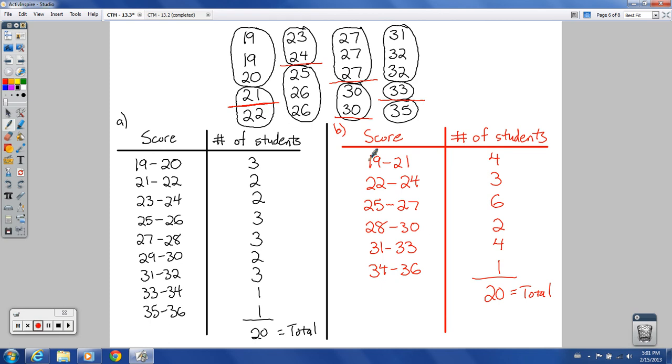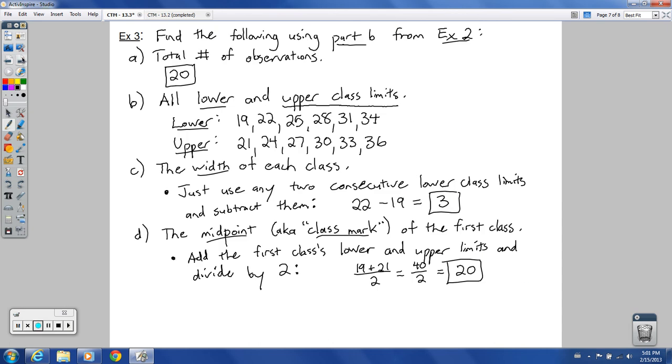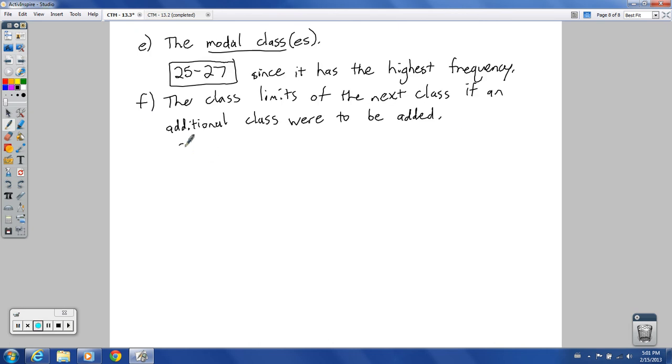Go back to here, you have this span of 3 different values. So next after this, you'd go to 37, 38, and 39. 37 through 39 would be the next one. Hopefully that's pretty straightforward. For the ACT, you can't get a value higher than 36, so it really doesn't make sense in terms of the question at hand, but assume that it was possible, then yes, that would be your next class limits.